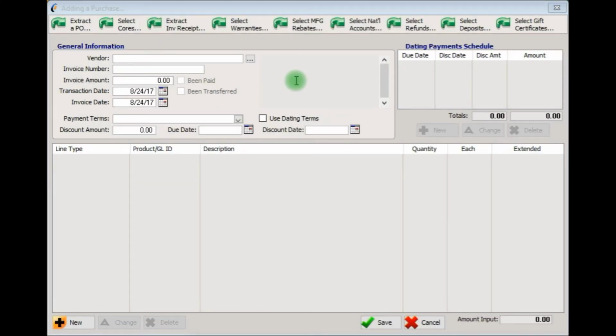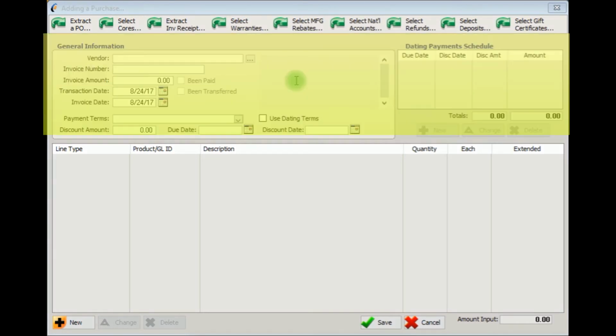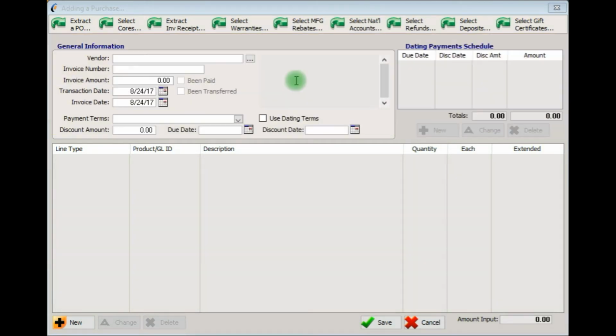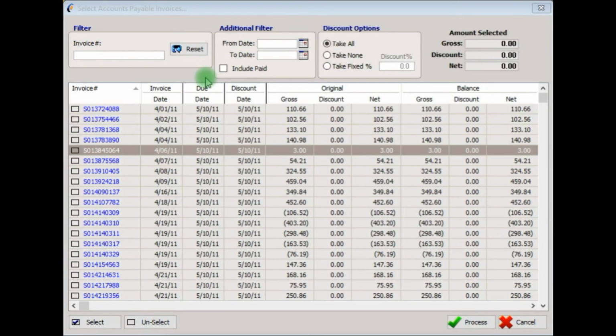One of the most common types of form windows in TireSoftSQL is the header detail form. Most of the daily tasks, sales invoicing, estimating, work orders, purchases, etc., use this type of form. This purchase illustrates how the form window has two distinct parts: the header, which looks and acts like a form, and the detail, which looks and acts like a browse. In actuality, it is a single piece of information, a purchase, broken into two parts.